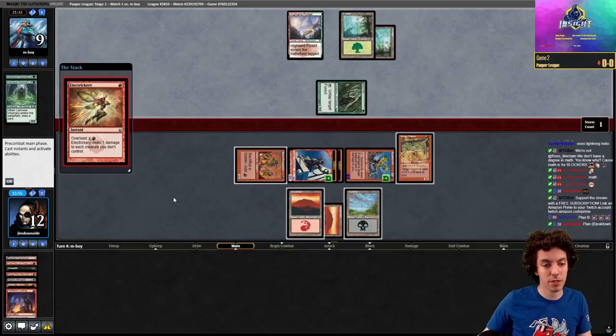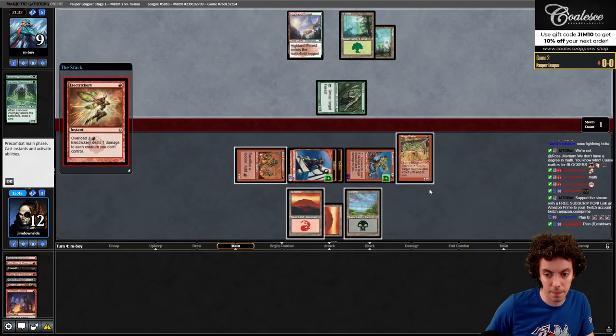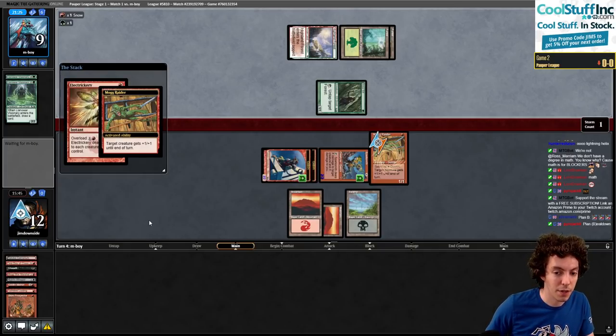Is there a Pyroclasm in this? Electrickery? So, that's not bad, because we have 2/2s, so we target this. Don't want to keep my Prospector or my Raider. I just want to keep the Raider, honestly. There's a 9, like... Also, they have 2 Electrickeries? Oh my god. The humanity.